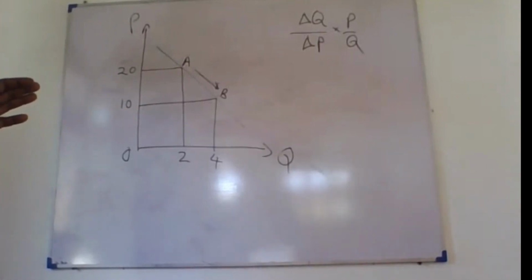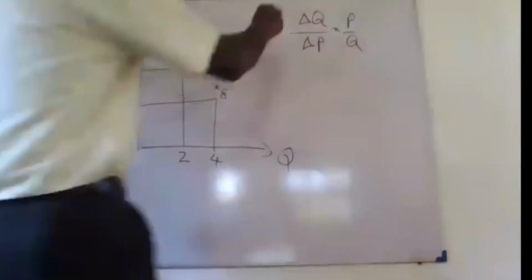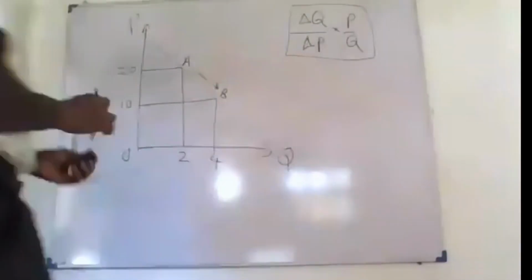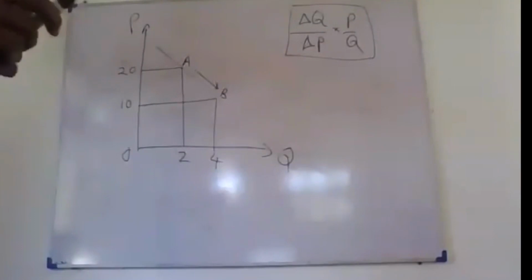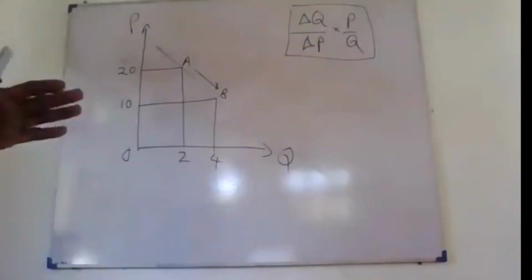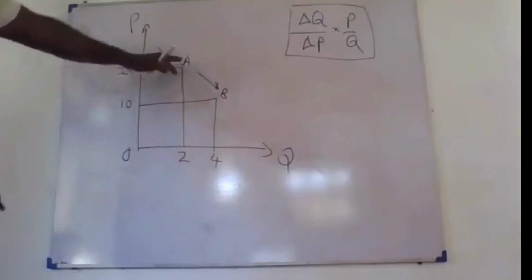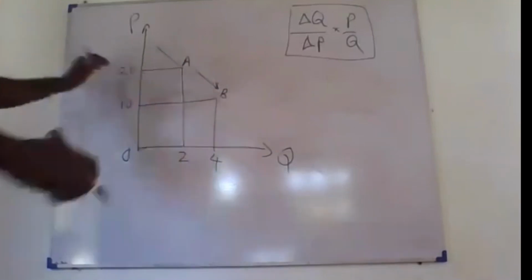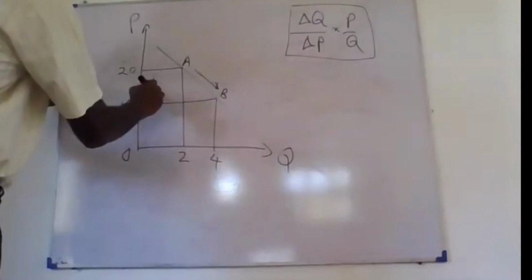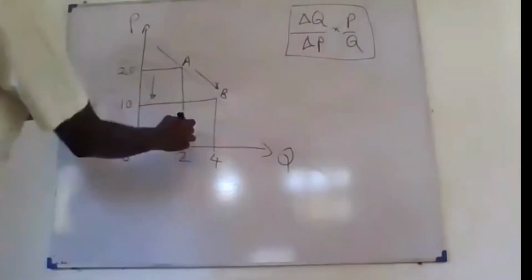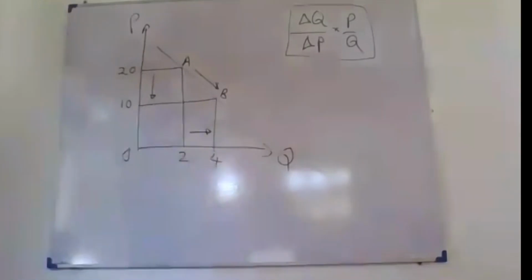For our example, we calculated in one case it was 200, the other case it was 0.5. Then whether it is elastic or inelastic, we were not sure. Therefore, the final equation we used was this one. I hope that part is clear. If it is not, please let me know, I will explain again. But the point that I wanted to explain here, now we are moving from A to B. It is a price decrease. When there is a price decrease, there is an increase in quantity demanded.